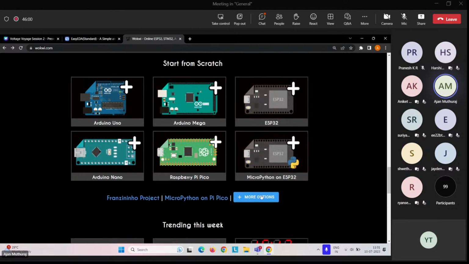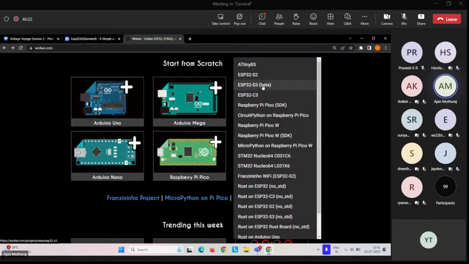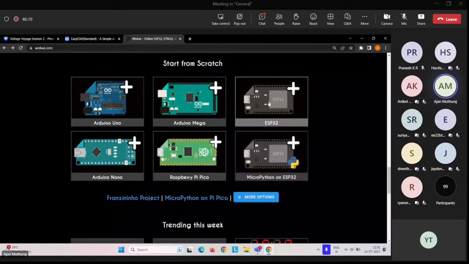When you click plus more options, you can see a long list of microcontrollers like the ESP32 S3, which I mentioned earlier while talking about our electronics club's development board, which they made by themselves. But as I have introduced the dev kit, we'll be working on it.